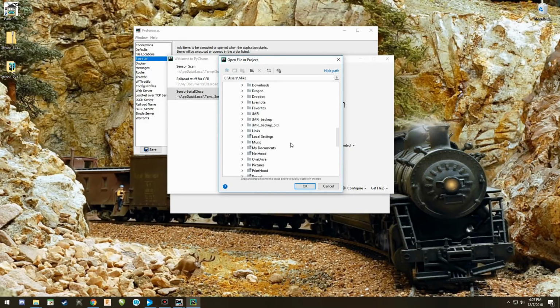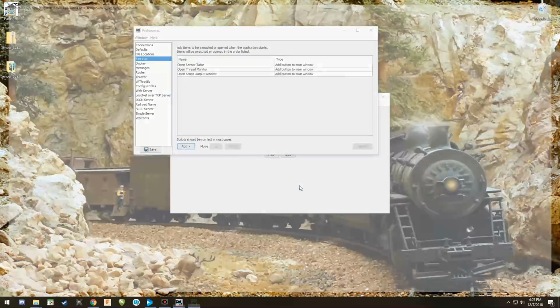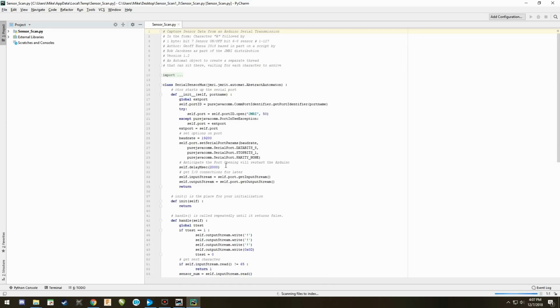Oop, I'm going to find my desktop first. And then I can find my files. There we go. So we're going to start with this first one. And there it is. It's open. Now, this screen is really bright. You can change the colors and everything else. I'm not going to go through all that. What you basically need to do is just change a couple minor things on this.